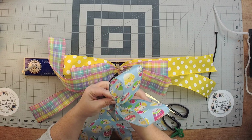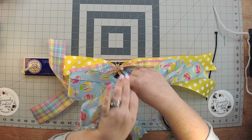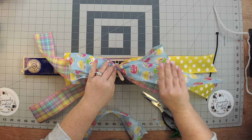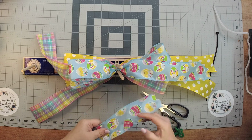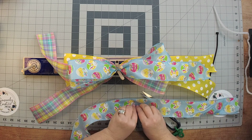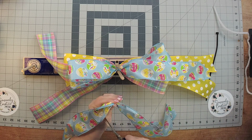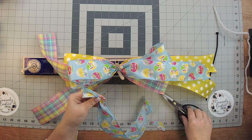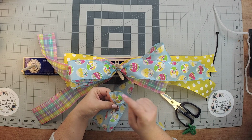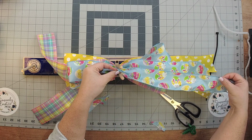I'm going to cut that off, and I'm going to put it this way, right? This is where my tails should go, my loops should go. So it's going this way. But what I'm going to do is measure another 15 inches, and I'm going to pinch there. And then I'm going to cut here, and I'm going to put the tail, just because it's cut here. You know, I could put them in both here, which is fine.